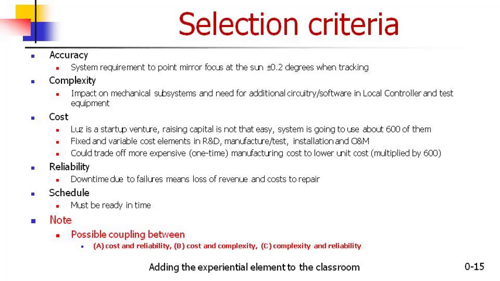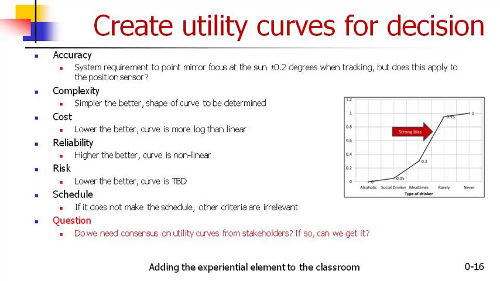If we're developing a sensor, whatever the sensor is, it's got to be low risk. We're taught to develop or create the utility curves. This is a picture of a utility curve from my book that talks about Fred, and it basically takes some subjective values for the type of person he's looking for. Is she an alcoholic, a social drinker, drinks sometimes at mealtime, rarely drinks or never, and assigns a number to it. So we can then use that number in the table, and you can notice that the shape of the curve shows that there's a strong bias towards somebody who rarely or never drinks.